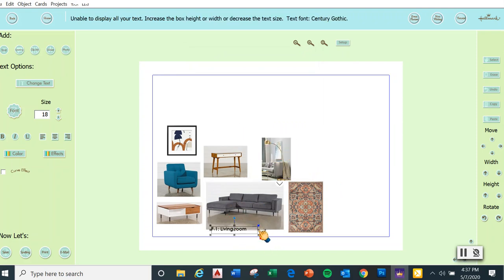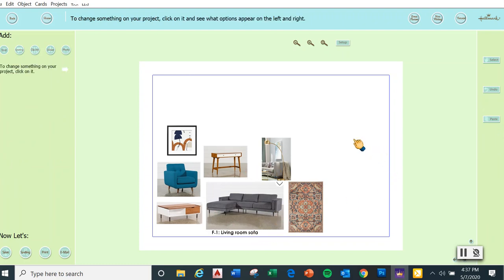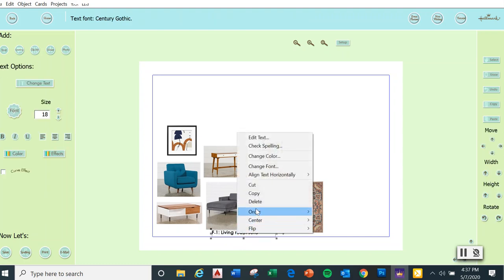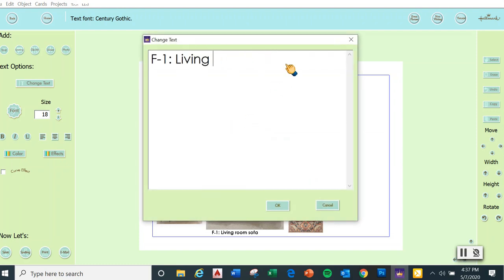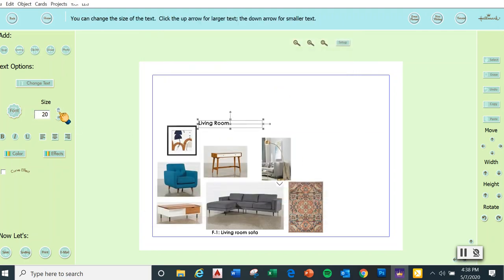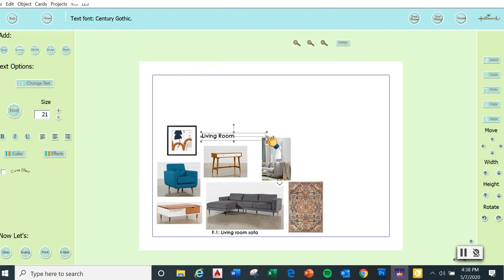And my client will certainly know what that is. Now, I also want to label the whole room. So I might copy this and paste it over here and just call this living room. And maybe I make that just a little bigger. And you want to create an area where you can feel like it's clustered together.